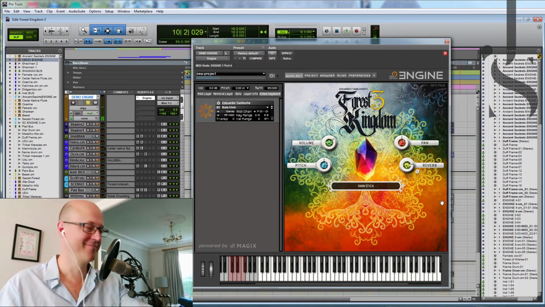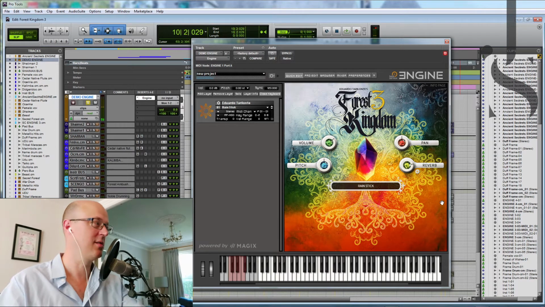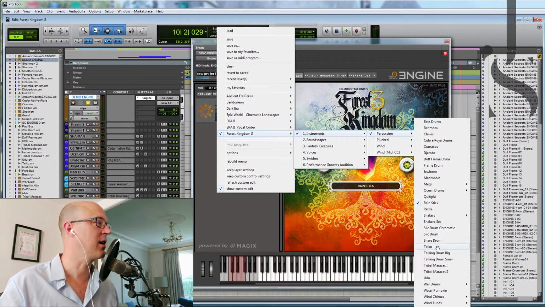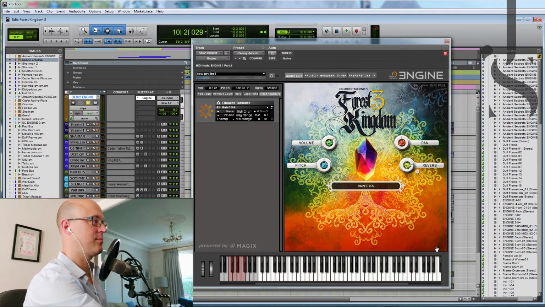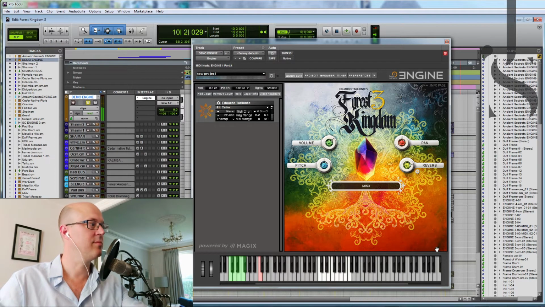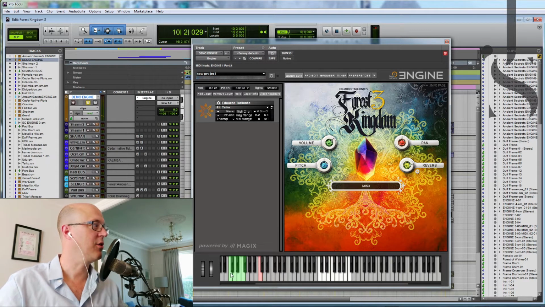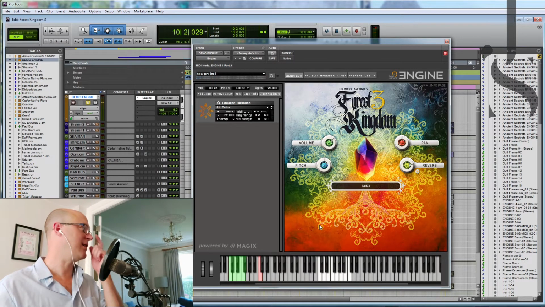Rain sticks. You need rain sticks in the forest. Oh, I could be here all day. I literally could be here all day. Right, so taiko. You need taikos, obviously. Now, all of these are different. So rolls. Now down here, you've got grooves, I think. All of these different grooves. I mean, it's insane how lovely it is.